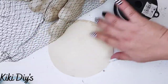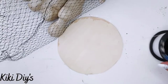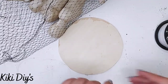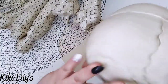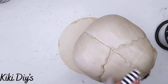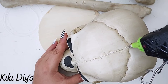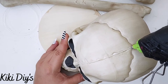We're also going to use fishing line. I'm gonna cut a long piece so I can start threading my bones. I know it sounds a little bit weird, but we need a lot of that fishing line so we can take the skull and also the vertebrae. The first thing we're gonna do is make a hole in the top, and for that I'm using my hot glue gun - but not the glue, just the tip to make a hole.